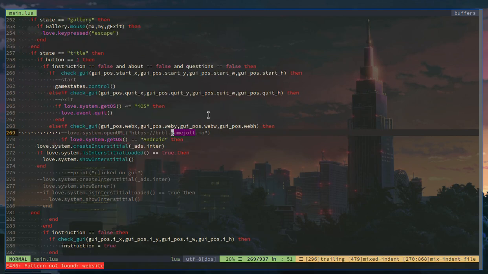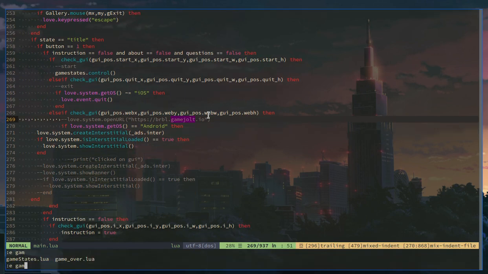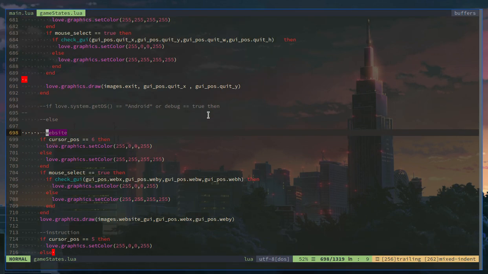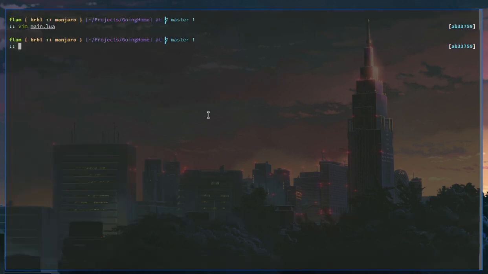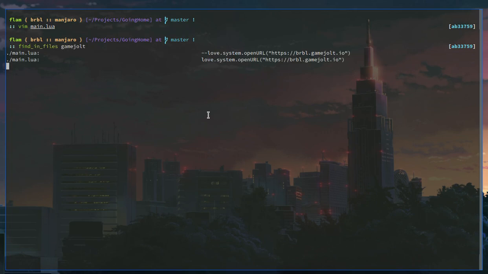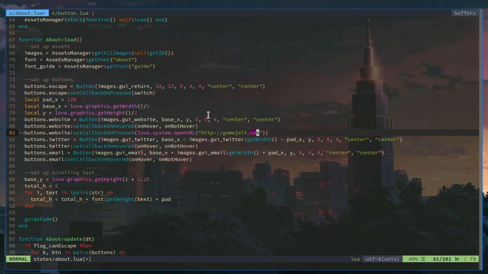Website. Nope, I think it's in game state. Website, nope. GameJolt. How do I find it? Oh yeah, I have an alias for finding files just in case. Yeah, that's the only GameJolt I have, but that's not it. Oh yeah, that is my website in GameJolt, but not the page for going home.